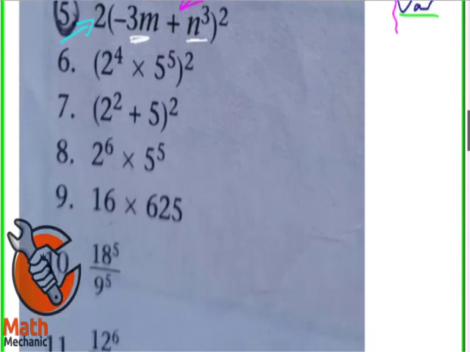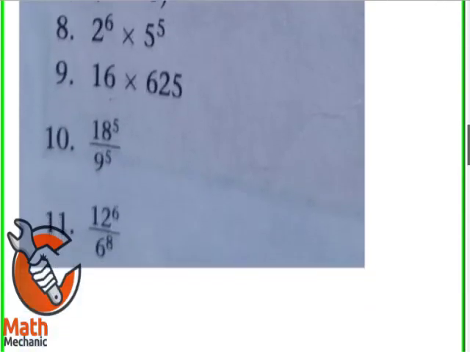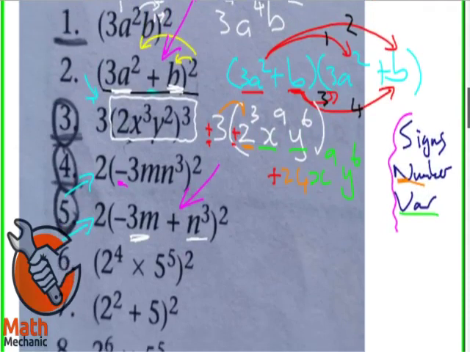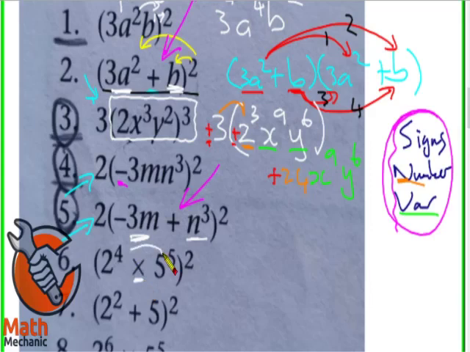No other ones have got numbers outside. So none of the other questions have got numbers outside. But if there is a number outside, remember the SNV rule for multiplication. And other than that, if you have a multiplication such as that, you can just add the exponents and then multiply with the exponent outside.